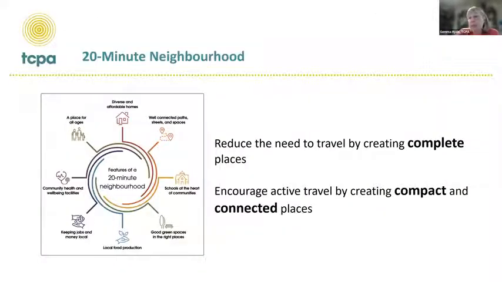So one of the pieces of work that I particularly am focused on is a way of thinking about communities framed around the idea of a 20-minute neighbourhood. And really what we mean by this is just creating places that allow people to live locally more of the time. It sounds quite simple off the bat, but in order to create those types of neighbourhoods, you need to consider quite a lot of things. One of the big factors is that we need to reduce the amount of travel people have to do, and by travel, I mean in cars and private vehicles, by creating complete places.